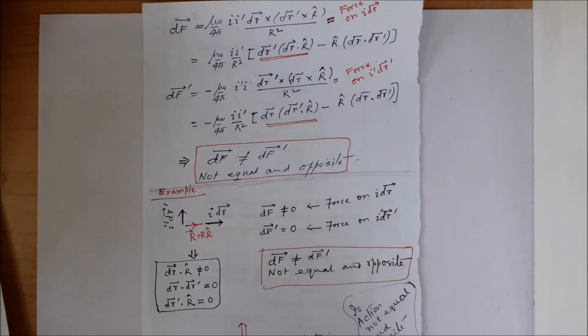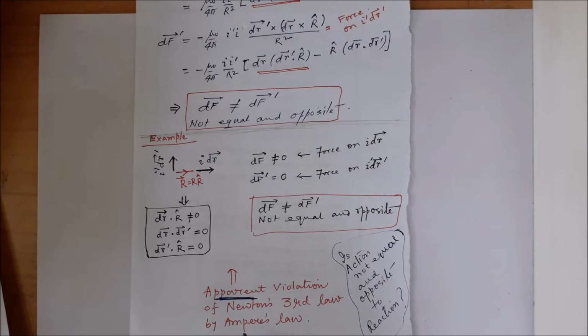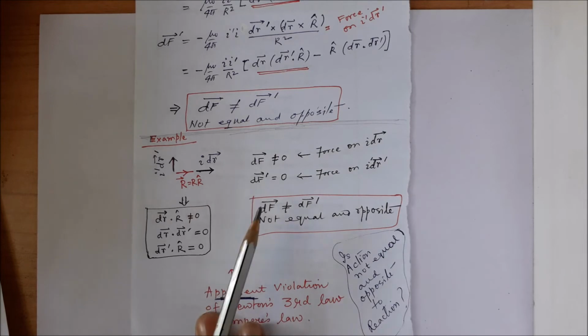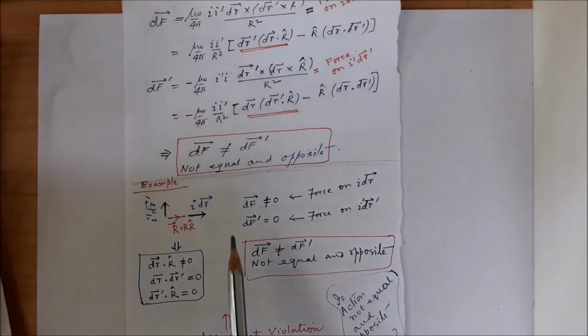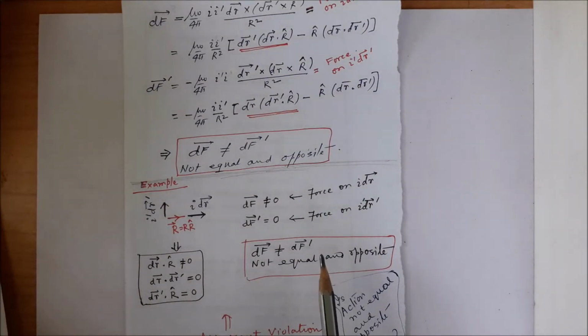Now this discussion raises an important question. Is this a violation of Newton's third law? Are action and reaction not equal and opposite in the situation when two current elements are interacting? We will answer this question. We will address this issue a while later. But let us make a discussion first in that direction so that we can get to the right answer.